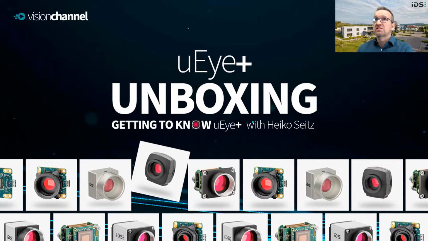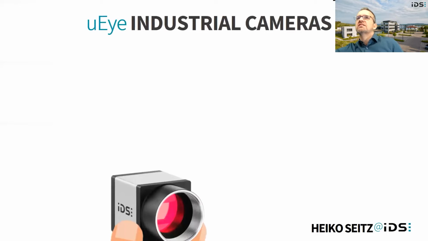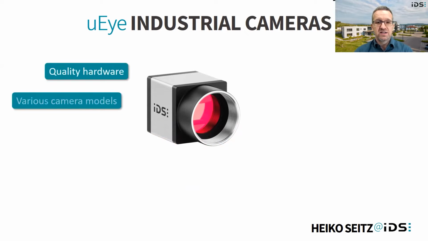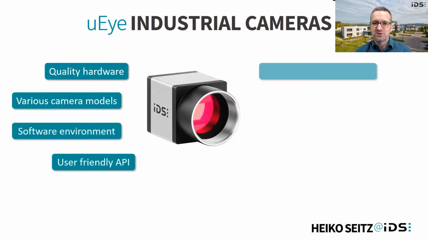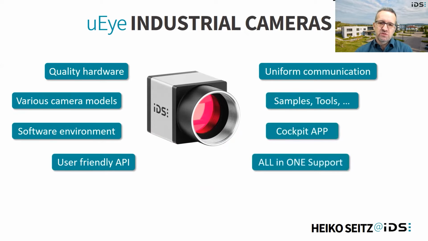Wait a moment, I put it in the screen so that you can see it a little better. So, okay, uEye camera, a high quality camera hardware with easy to use interfaces. USB and Ethernet are mainstream technologies that do not require additional specialized hardware. Many image sensors suitable for different applications integrated in completely different camera families for flexible application possibilities and price ranges.